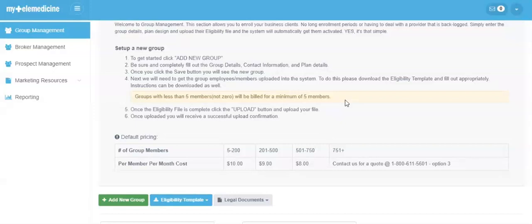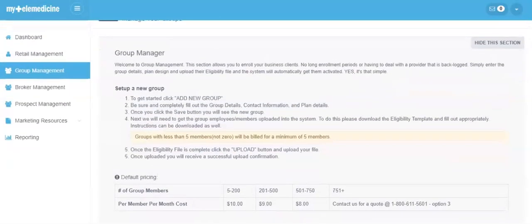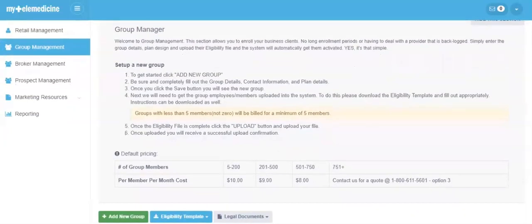So you do not have to have 5 members, but you do need to indicate to folks that there is a $50 price tag per invoice. So whether they have 5 or not, they'll get a bill for 50. And then at the count, when our biller goes through and counts members for the next bill, they will always count 5 or up, and then they'll be charged PMPM per the agreement.